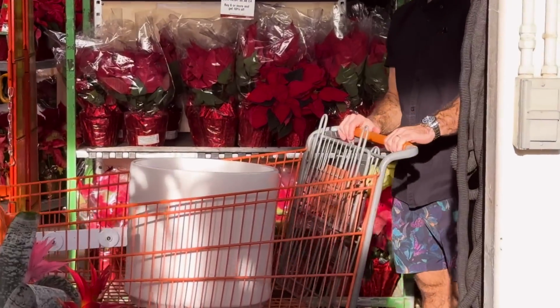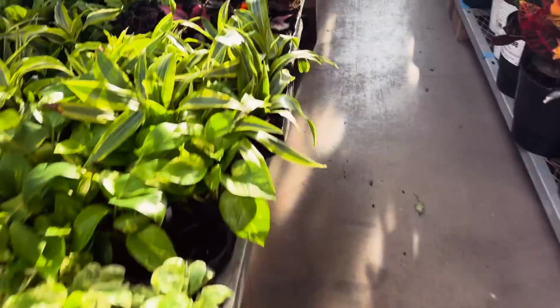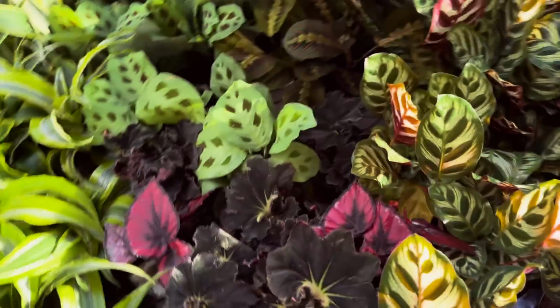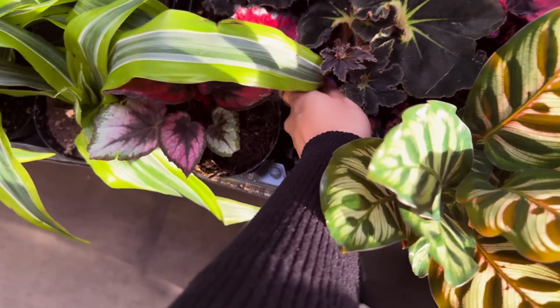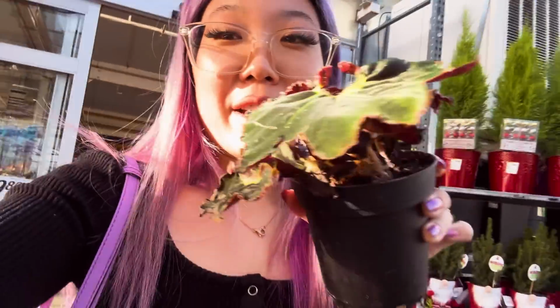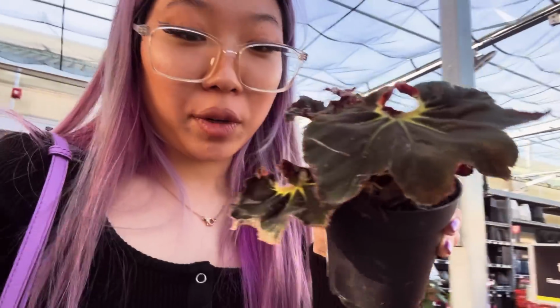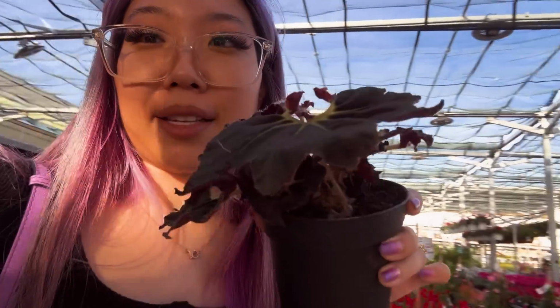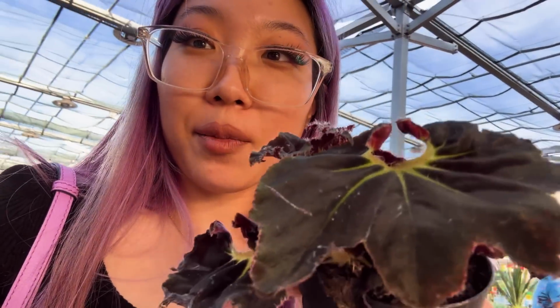There's the pot. Is this the one from the ground or is this a... I inspected all three. Yay, thank you. He said he inspected them all. He's well trained. Okay, so for some reason, I'm super feeling the begonias. Okay, this is my first like non-polka dot begonia. My first begonia that I've got because I actually really just wanted this plant, not because it was like a sensational, cool, popular plant. And now I'm feeling like I really, really want more begonias.